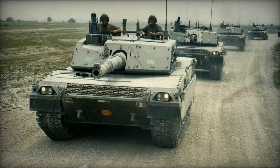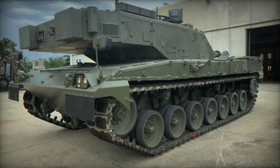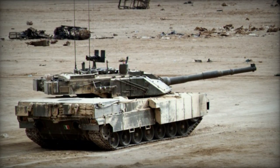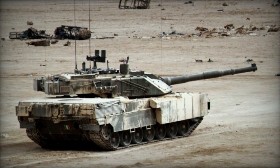The initial prototype of the C-1 Ariete was unveiled in 1986, followed by the construction of 6 pre-production tanks in 1989. It officially entered service with the Italian Army in 1995, and Italy currently operates 200 of these MBTs.